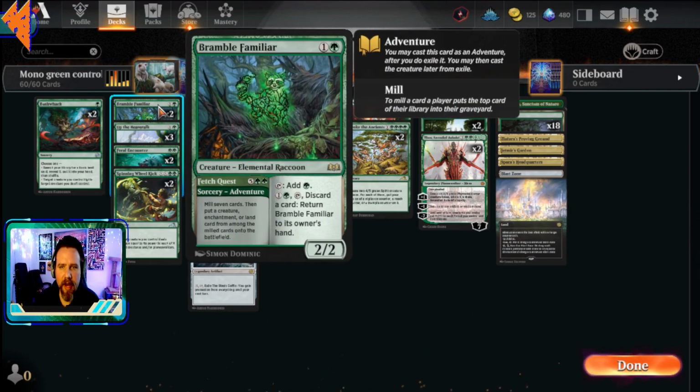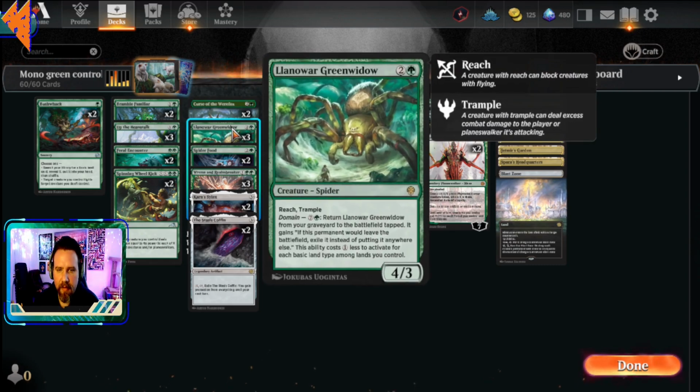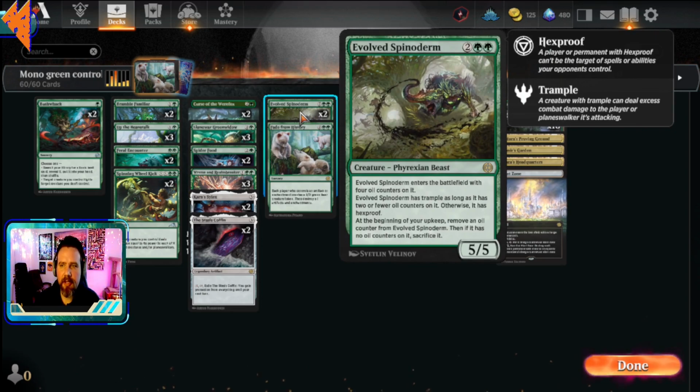We've got two Bramble Familiars just to get something down early, and it can potentially ramp us. We have three Llanowar Green Widows, because we can get them back from the graveyard. That's huge for this. And we've got two Evolved Spinoderms, because for the first couple turns it has hexproof, so you can at least keep a 5/5 out.